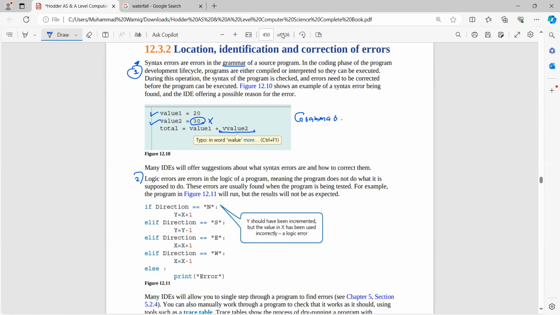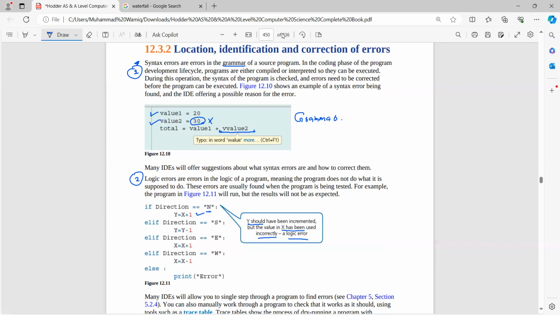The second error is a logic error. Logic errors basically occur in the logic of your program, meaning that the program does not know what it is supposed to do. For example, right here, you can see that y should have been incremented, but the value in x has been used incorrectly. That is a logic error. For example, if direction is n, then y equals x plus 1.